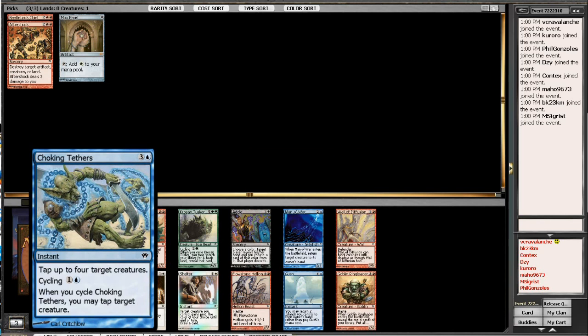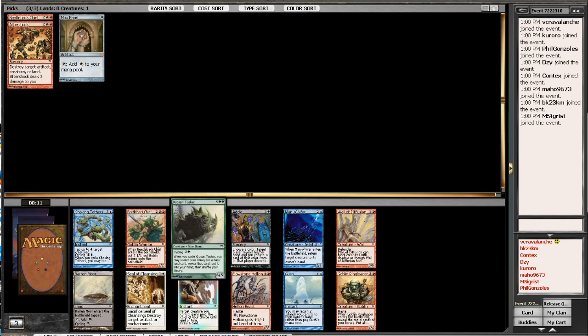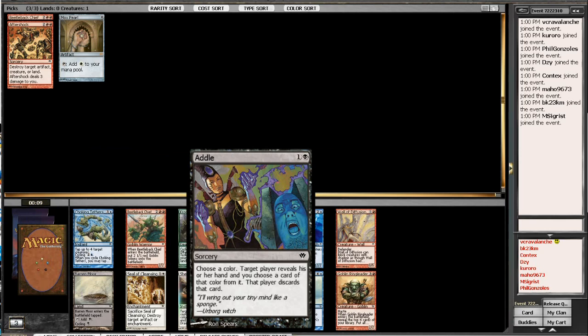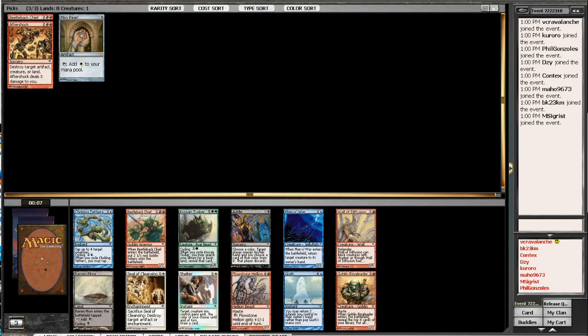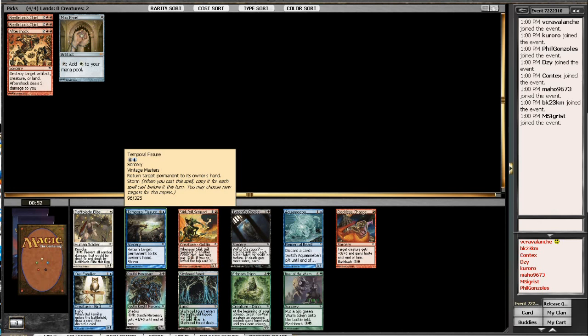Very good tempo card. But I'm thinking, Croson Tusker is very, very powerful in a reanimator strategy. You search the library for a basic land card, reveal the card, and put it in your hand. So you cycle for 3, and then you can get it back later. Addle is actually pretty cool for discard, but I think I'm going to go ahead and take the other Beetleback Chief. And we're going to definitely go for kind of a red strategy, red fast strategy.